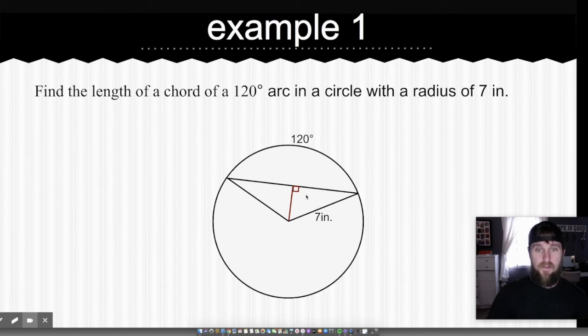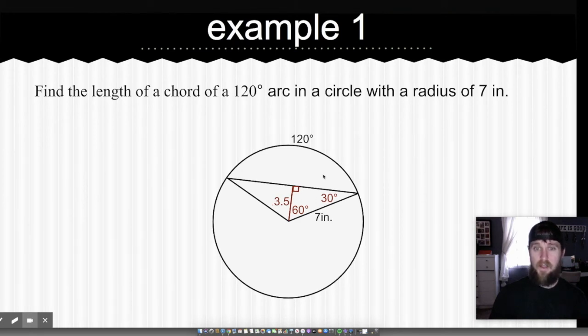That now gives us a right triangle. That actually gives us a 60-degree angle right there. So that's our 30, 60, 90 right triangle. Given the hypotenuse, we can find the long leg. First step is finding the short leg. Remember, those are related by either doubling or cutting in half, depending on which direction you're going.